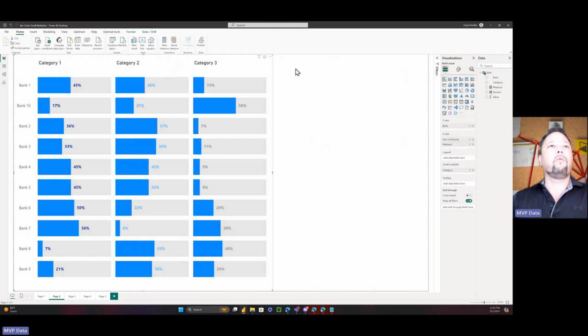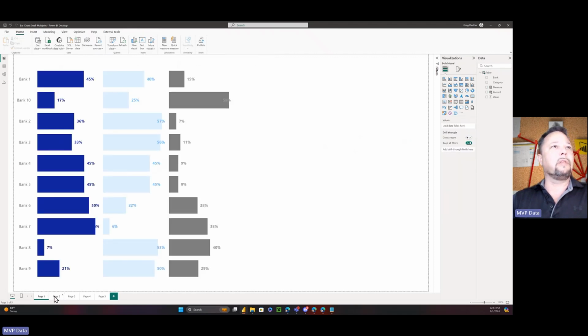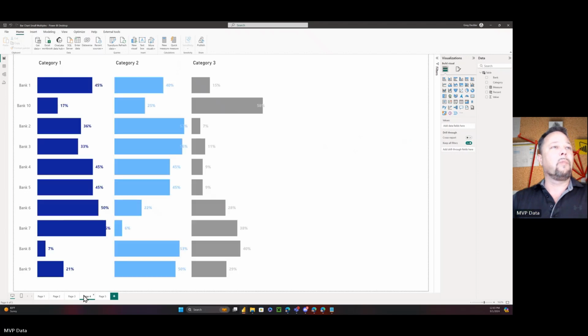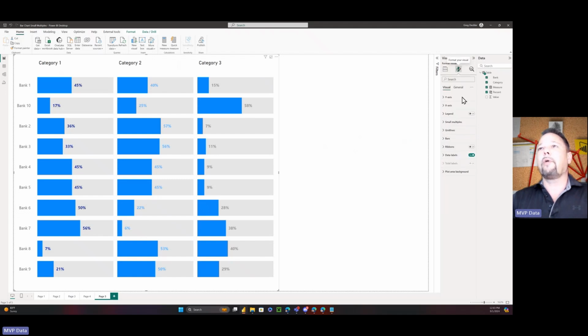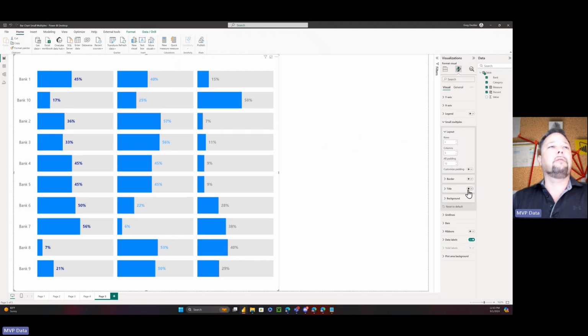And I don't think we'd really want to turn that off. Maybe there's some reason why you would want to. I do have it turned off in that one. Maybe there's a legend or some other visual that tells you what these colors mean. And it's easy to turn off. We're going to leave it on, but we could turn it off pretty easily by going to our small multiples and just clicking off our title, right?